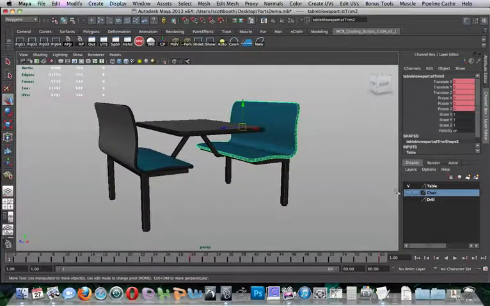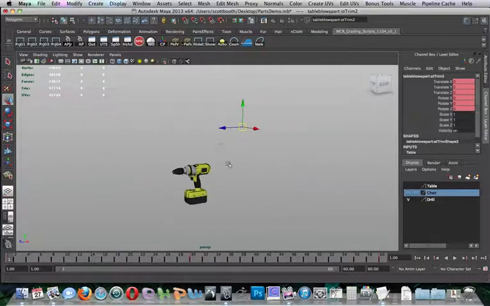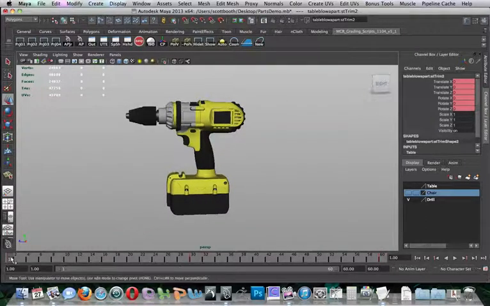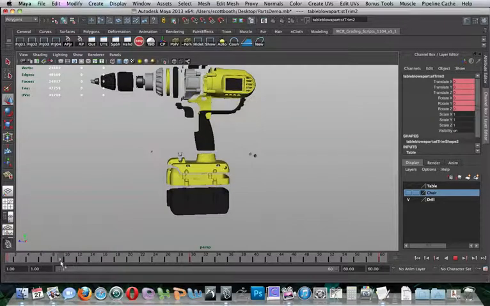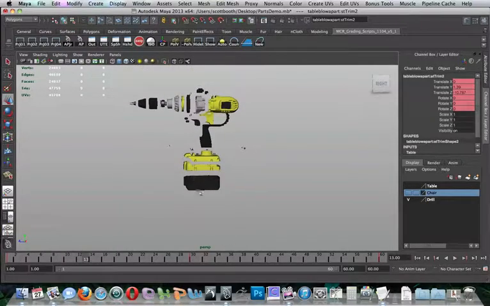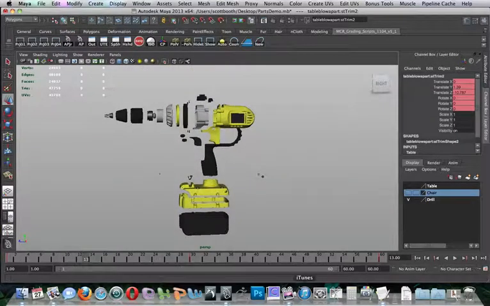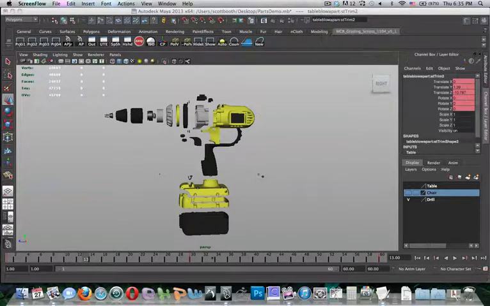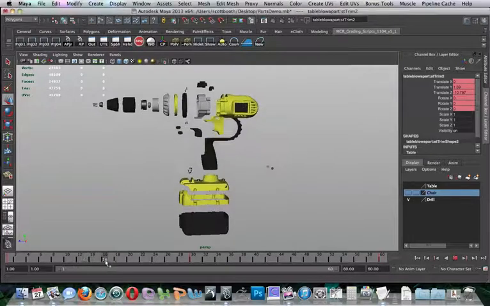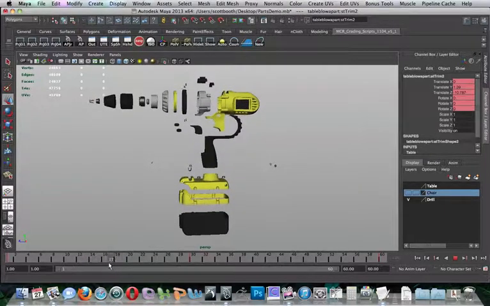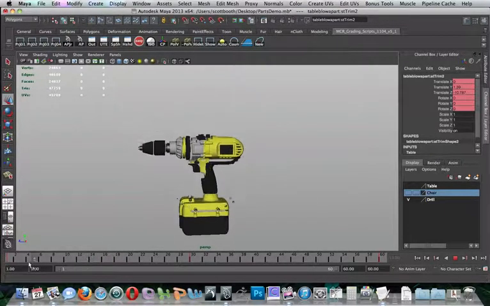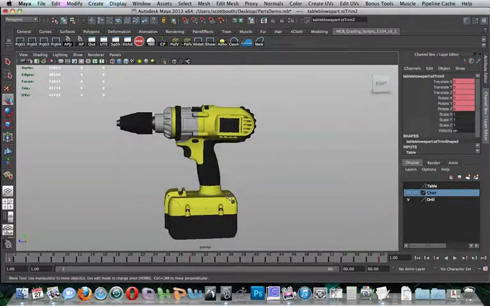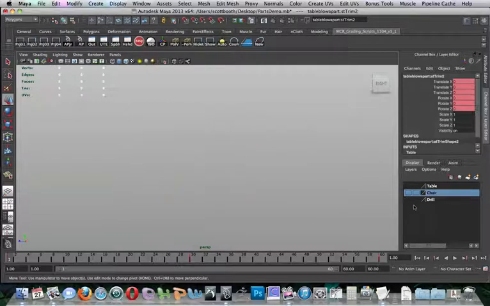So if we were to look at a 3D model of what that would look like, we can see it here. And this would have a lot of pieces, as opposed to the table and chair, which didn't have quite so many. So just think, how is it actually constructed? And this is where reference comes in. So you need a lot of reference anytime you're building something, and you need good reference. Okay, so that's the drill.